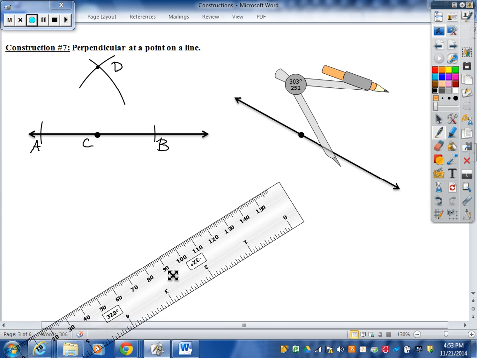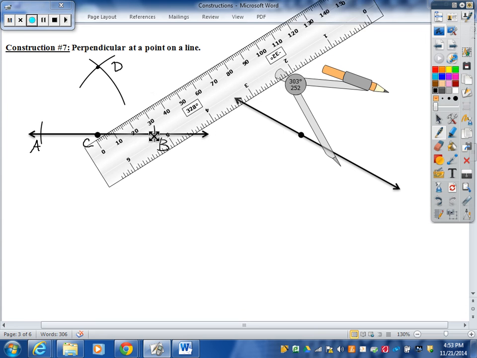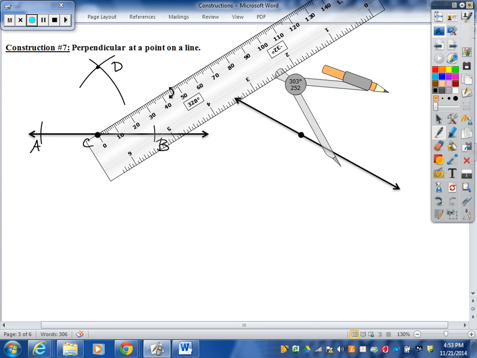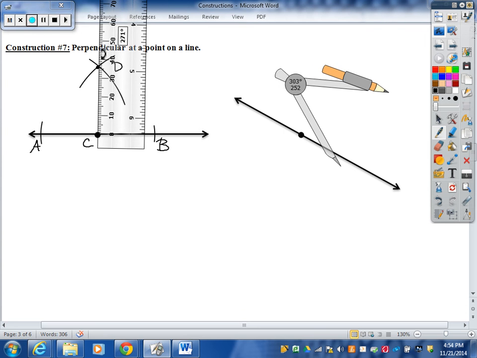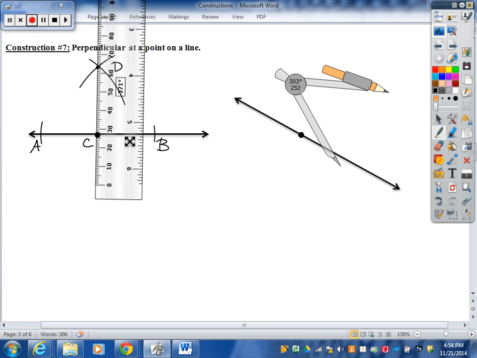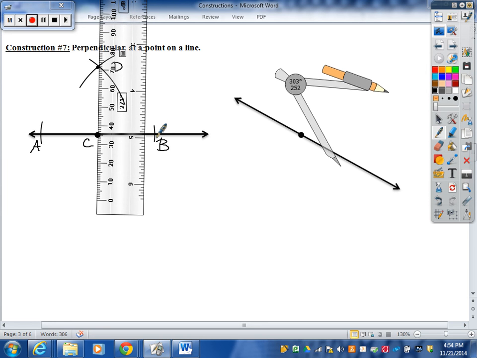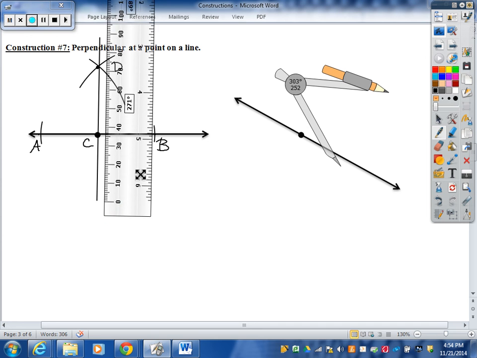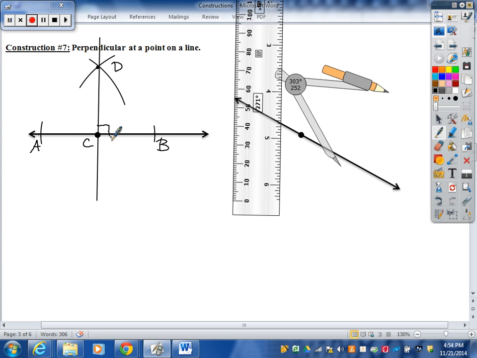Now, as a result, I'm going to reiterate some things that we talked about just a little bit ago, and that's this. If you have a point that is the same distance from the endpoints of a segment, so granted, this isn't a segment, it's a line. Notice the arrows here, okay? But we've made it into a part of a line, which is a segment. So this point right here and this point right here, D and C, are both the same distance from the endpoints. So as a result, they both lie on the perpendicular bisector of that segment, okay?